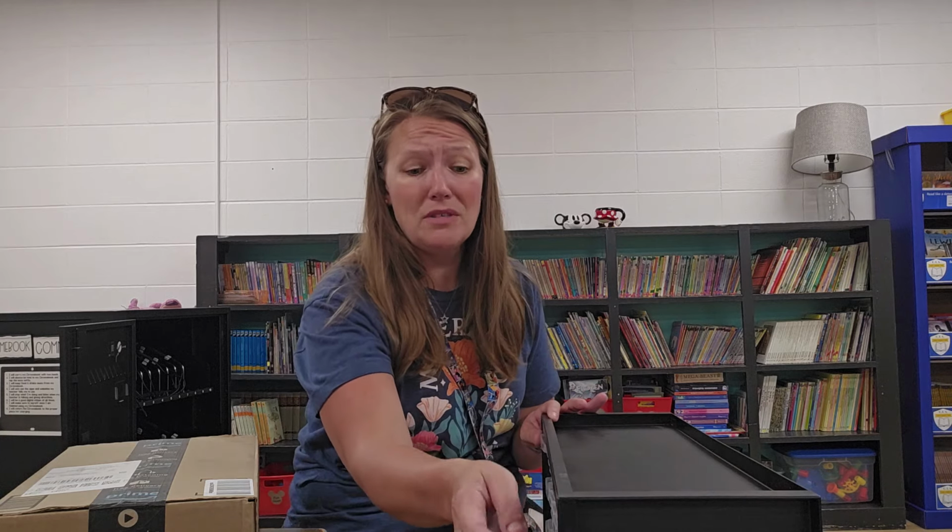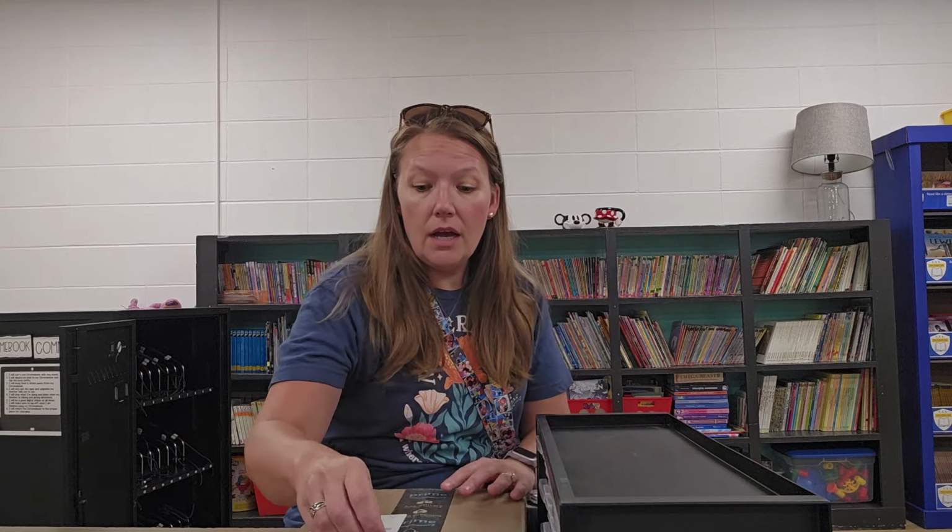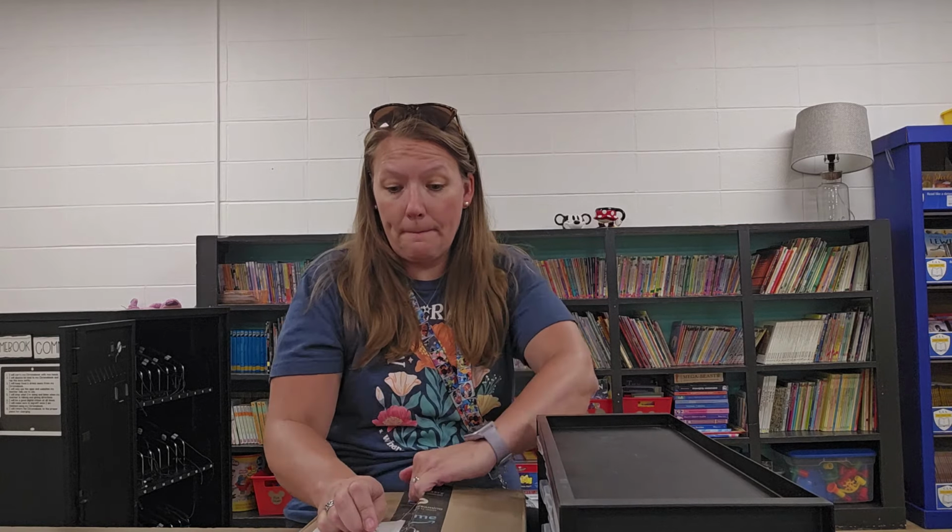I'm still in setup mode, so procedures and, oh yeah, I think I have decided with those bins over there, we'll talk about it later, but I think I'm going to do bulk supplies instead of them having them at their desk. So that's what that will be.